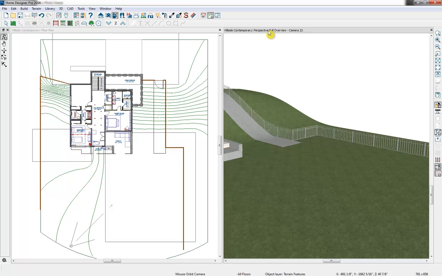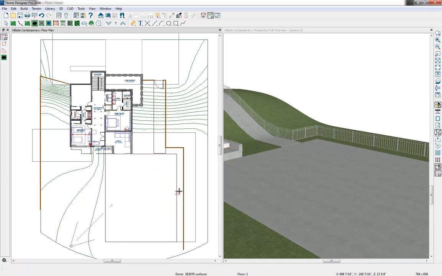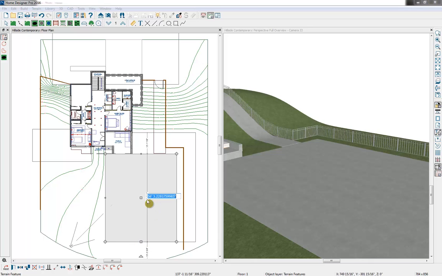Within the library, we do have many different gravel options and paver options, so you can change the material of these very easily. Back in our floor plan view, I'm going to click and drag out a terrain feature for our pool area. And I'll leave a little bit of a border around here so we can do a garden bed. And at this point, let's resize our feature. So I'm selecting the bottom line, and I'll single click on our perpendicular dimension, and let's bring this up to maybe 48 feet.